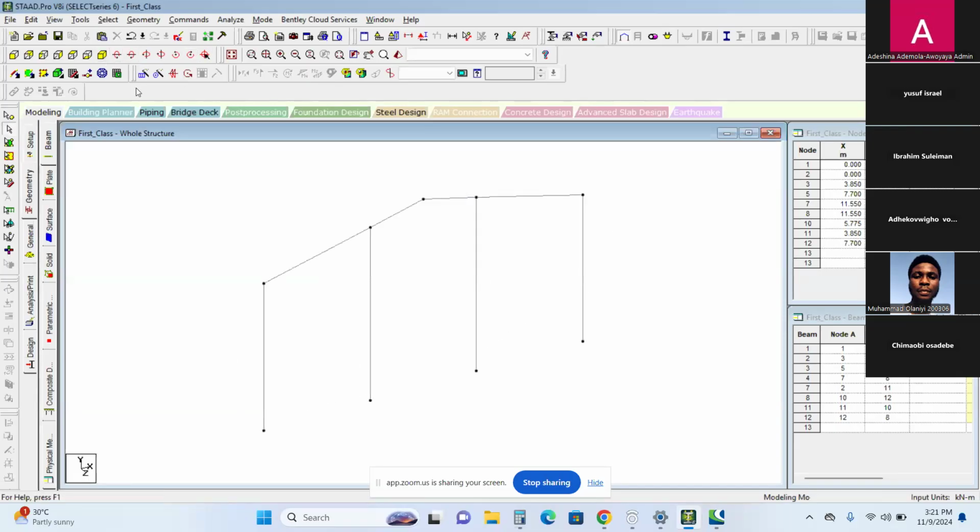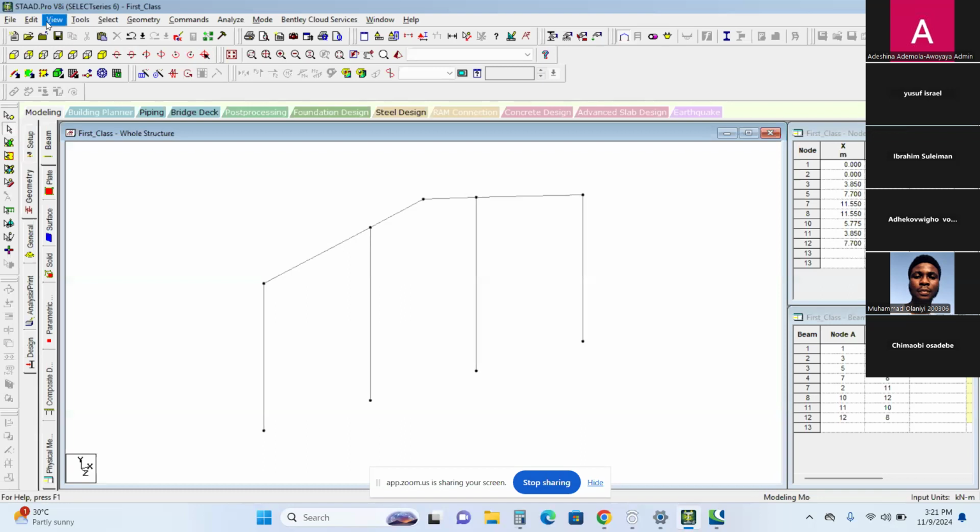Okay, so let's continue. Sometimes when you have a structure that is complex, for some reasons, you may want to hide some members. If you use AutoCAD very well, there's an option in AutoCAD called isolate objects, right? Or hide objects. So if you need to hide some members, maybe because of the complexity of the structure, or you need to select some members and you cannot easily select them because of the presence of other members, right?